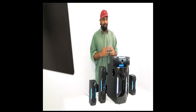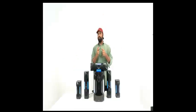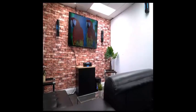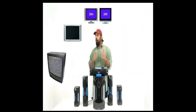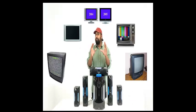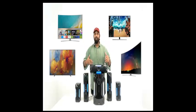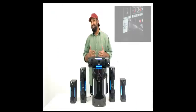Now, on top of having a home theater system that features an optical input, you're also going to need an optical cable for this setup, so make sure you have one available. Now, when setting up a home theater system with your TV, it is important to know a little bit about your TV. A general rule of thumb is that if your TV is 2007 and older and it has an optical port, that optical port cannot be used for audio output. But if your TV is 2008 or newer and it has an optical port, in most cases you can use this optical port for audio output. You just have to check the specs on your TV and make sure that the optical jack can be used for audio output.